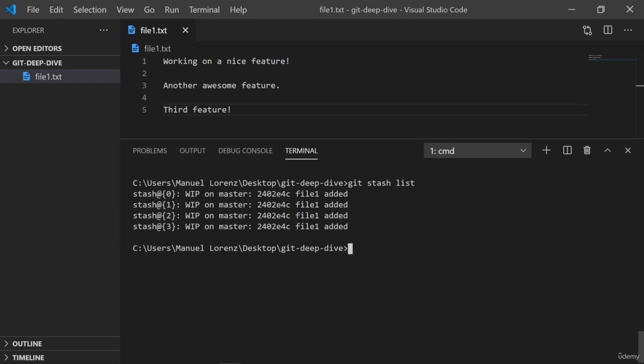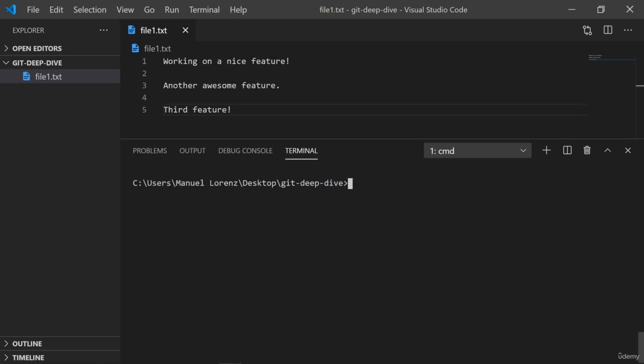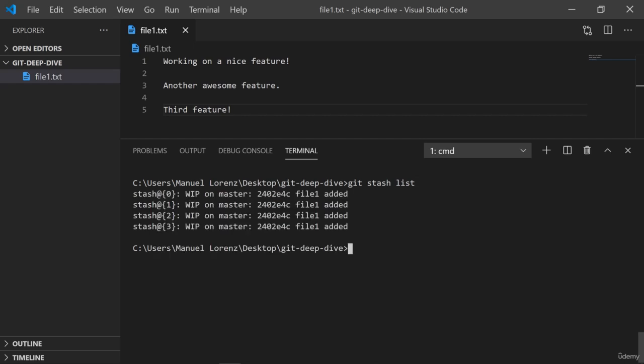We could also have used git stash apply here. With git stash apply, the data would still remain in the stash. Therefore, with git stash pop, you're actually more precise here. You delete it from the stash and you apply it to your project. If you now run git log, for example, you can of course see this commit here in the project, just as a side note here. However, we still have this other data in our stash here.